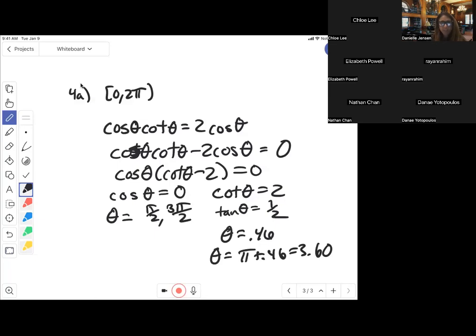So yeah, factoring out is a big strategy. Generally you want to get all the trig functions on the same side, and whatever integer value on the other side. So for 4b, that would be an example of where you put the integer value on the right side? Yeah, because you have a single trig function, so you can isolate it. Yes, exactly.